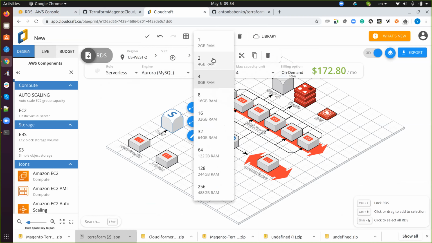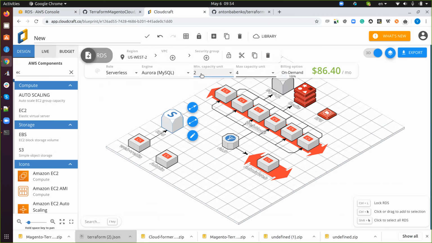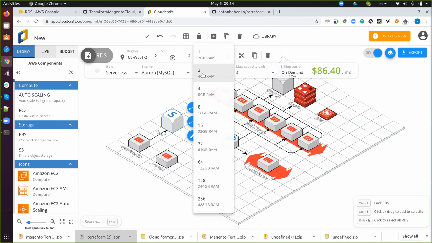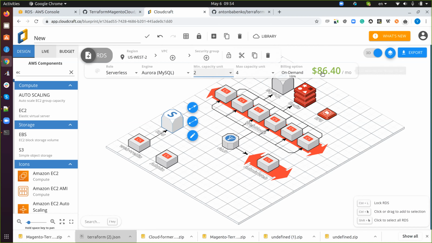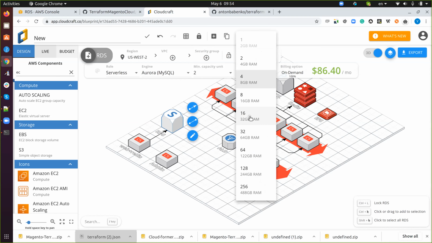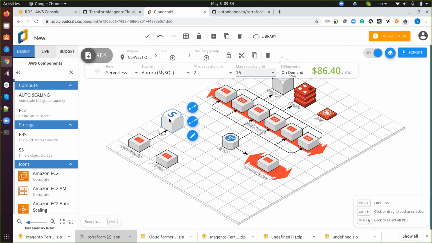For example, for a small website, you can select minimum capacity 2. It will cost $80 per month, but during high traffic, it will automatically scale. It's a really interesting part of AWS, this serverless Aurora. It doesn't scale only read replicas like classic Aurora.